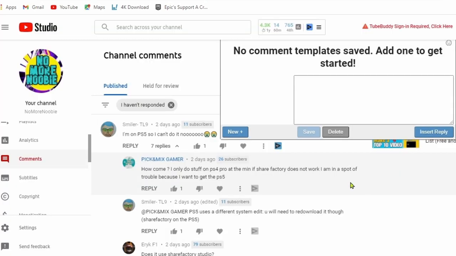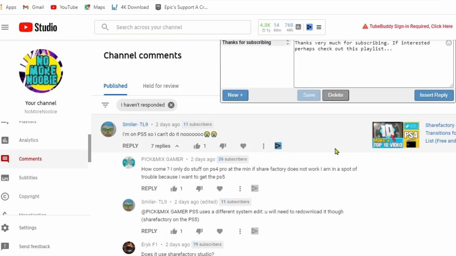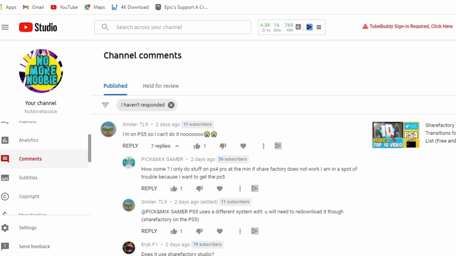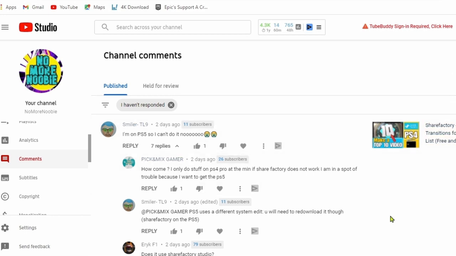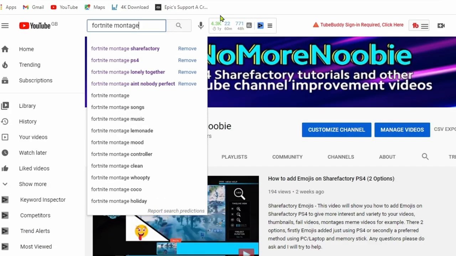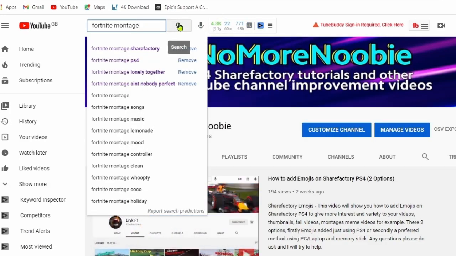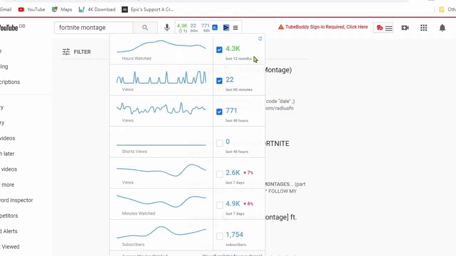So if we create this one here, then you'll see it puts it on the left hand side of this little box. And then if you get that question, you can click on this box again, say this from Pick a Mix Gamer. Imagine that's the question. We could click on that box and then put in an instant reply, and we're not having to type it out each time now. I haven't used that, but that's personally because I love responding and putting detail and a personalized feel into my comments. But you know, it could be a time saver for you if you're interested.